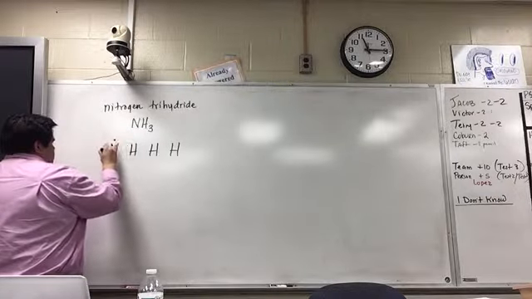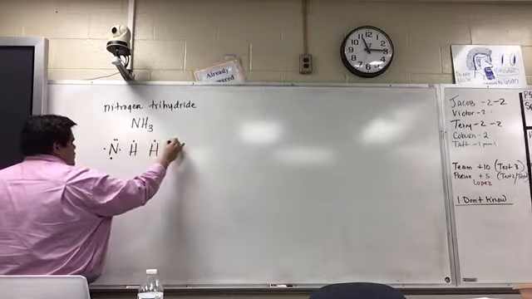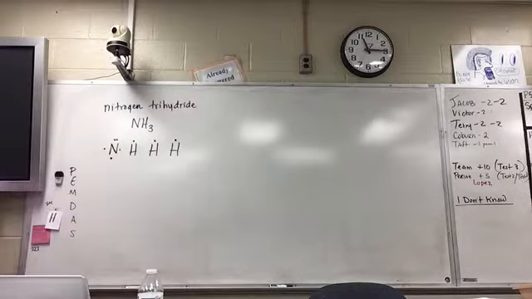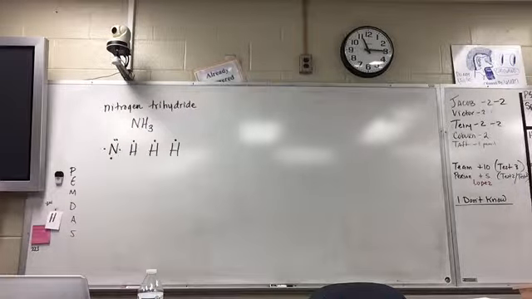So nitrogen, when you do the dot diagram, looks like this. Hydrogen, hydrogen, hydrogen. And these are the ones that always make me smile, the ones that make me happy. Because when I look at the nitrogen dot diagram, I see that nitrogen has how many single electrons? 3. And I have how many hydrogens? 3. And each hydrogen has how many single electrons? 1. So I already know all the single ladies and all the single men, they can get together, right? Because that makes it easy.